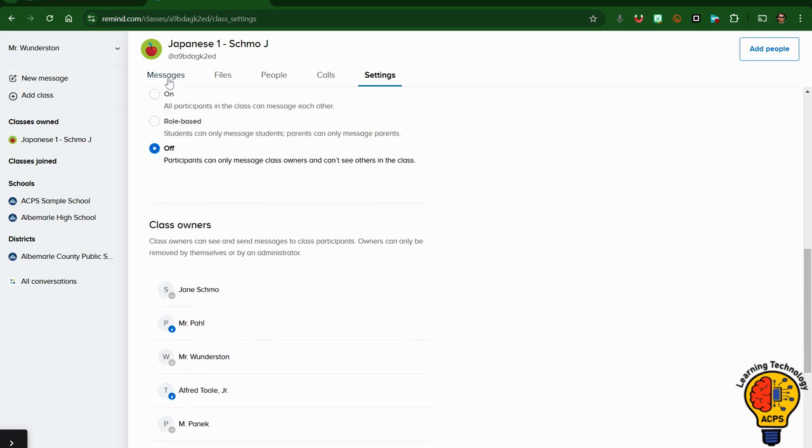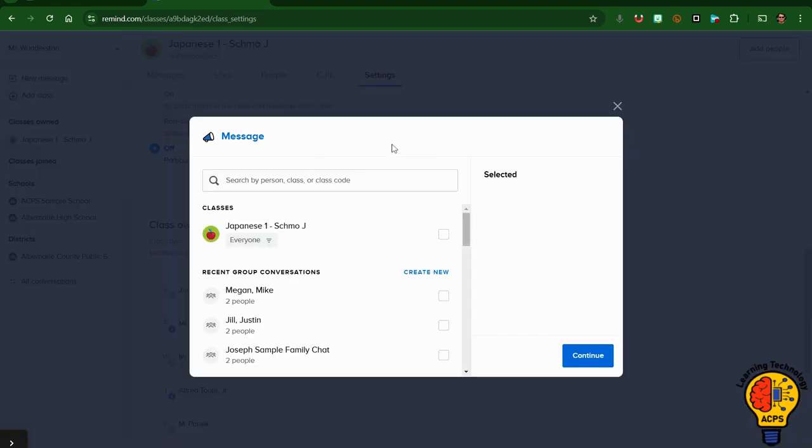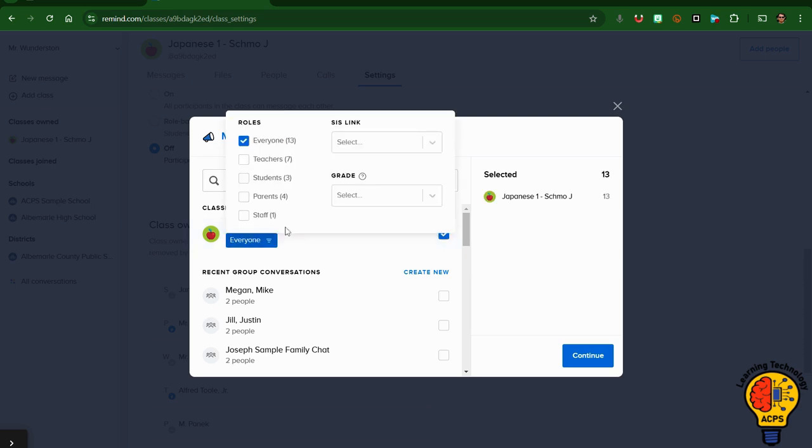All right. Let's send our first message. I find the easiest way is to just go to new message. And let's say I want to send out an announcement to all of the family guardians in my class. So I can search for the class, or I can find it here. And if I check this box, it's actually going to send the message to all of the teachers, students, and family guardians. We don't have student information here, so that won't do anything, but it will send it to all the teachers and family guardians at the same time. You may not want that.